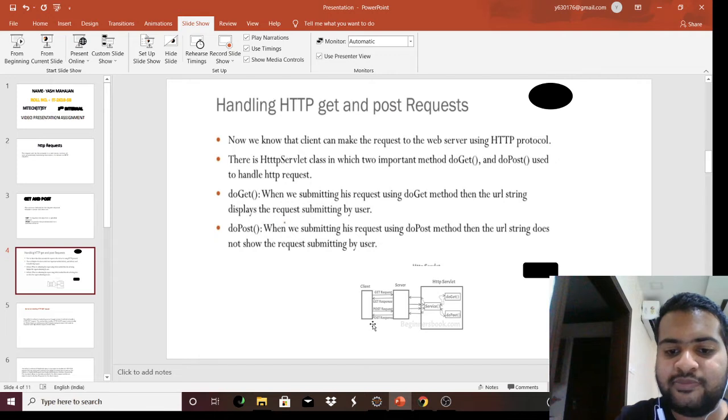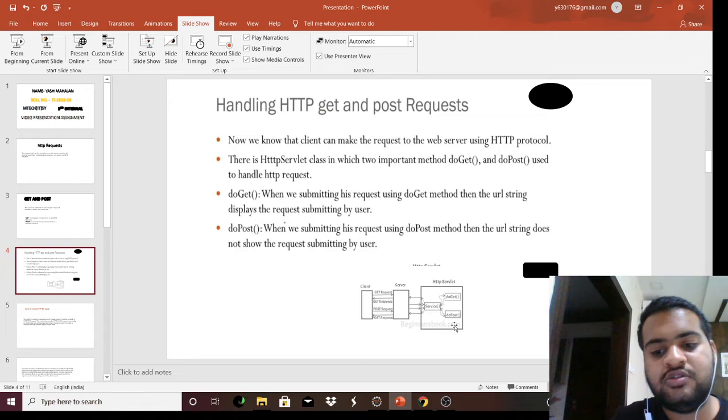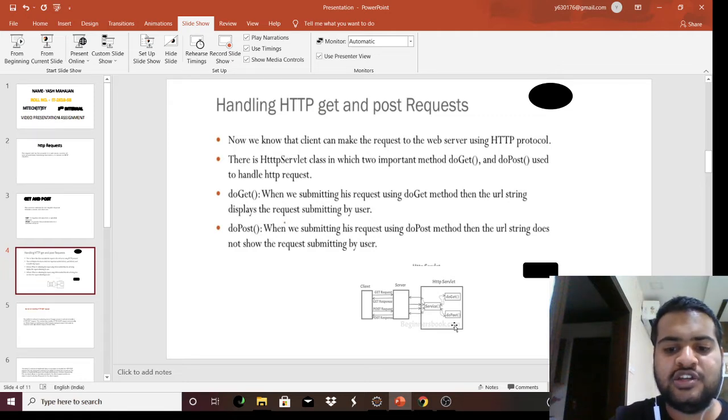When the client sends a POST request to the server, it gets a POST response by the doPost method. With the doGet method, the user data can be seen on the URL. With the doPost method, the data cannot be seen on the URL. doPost provides security. It is mostly used.